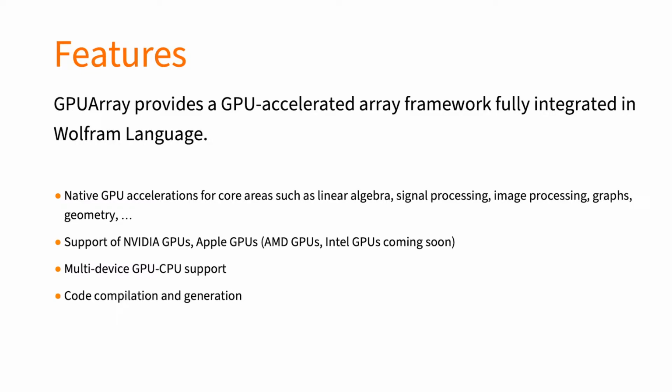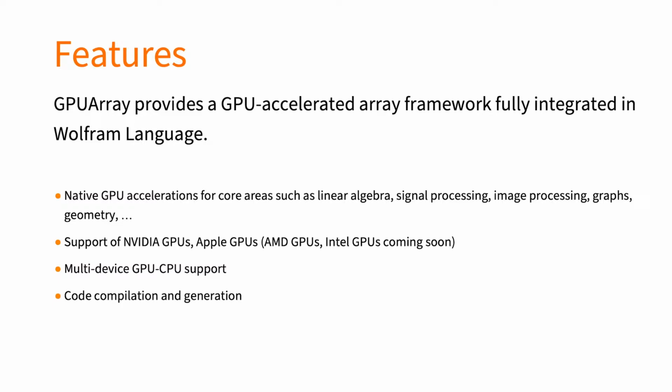Support for Intel and AMD GPUs will be added in the near future. To ensure a good user experience, GPUArray automatically identifies and uses your GPUs. If there is no existing GPU implementation of a feature, GPUArray defaults to using your CPUs. This multi-device GPU-CPU support enables an optimal experience and performance.